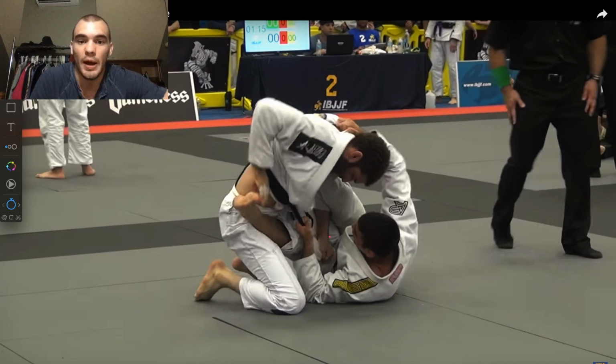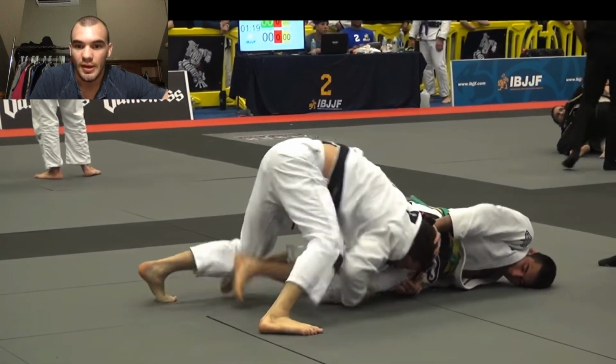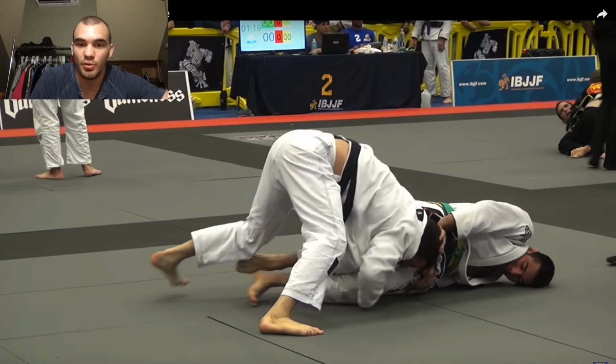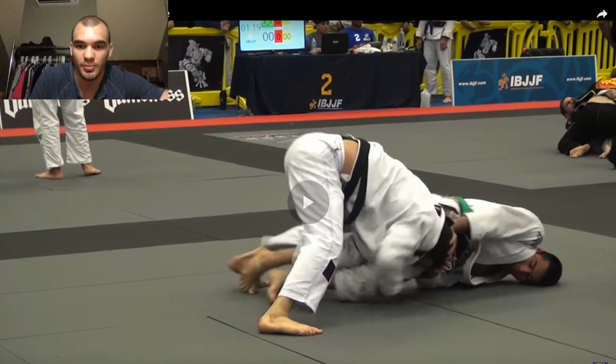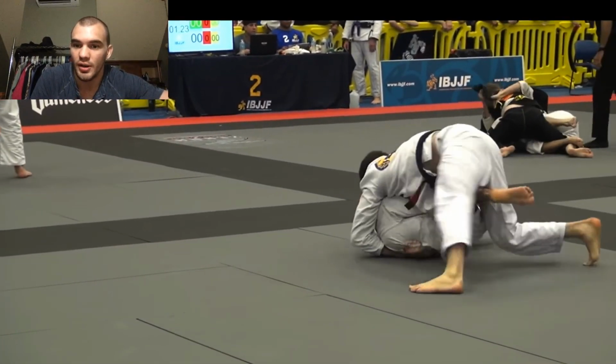And then he's going to start wrapping, or at least attempting to wrap, the body of his opponent, just like so. And now he's just constantly putting this pressure forward. You see the angle, it's a constant drive down, trying to cover over the hips. And eventually he finally gets close. He's grinding, and he gets over.